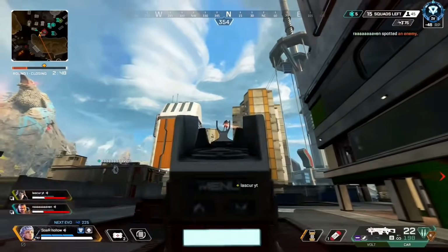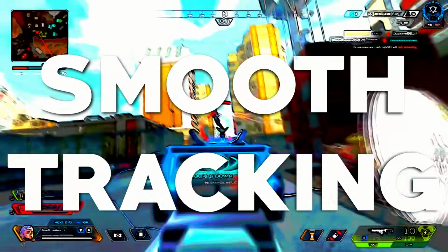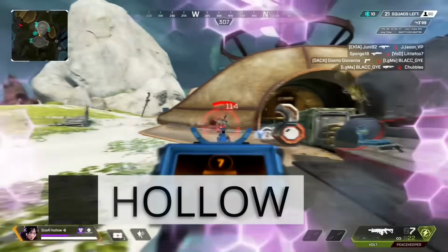Today we're going to continue our aim training crash course by covering smooth tracking, and I'm going to be teaching you the proper technique so you can track like a pro.